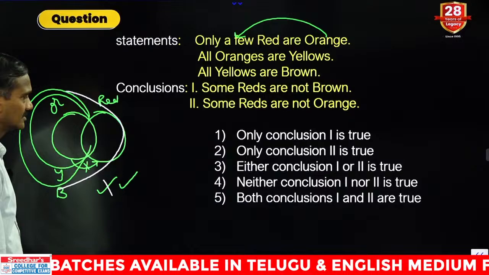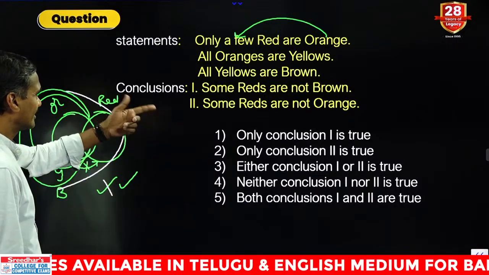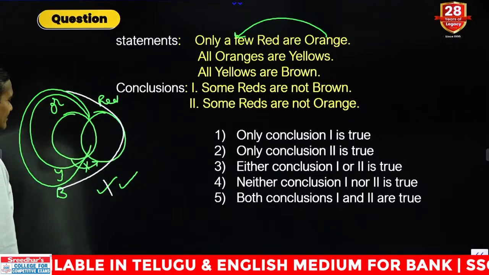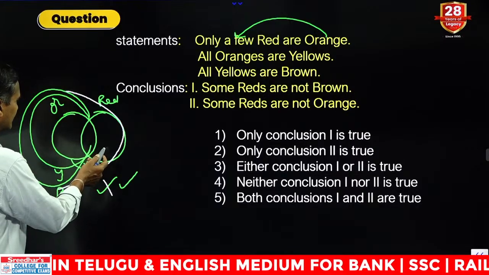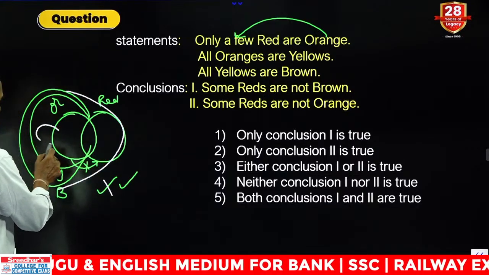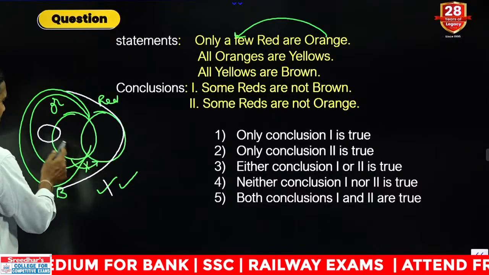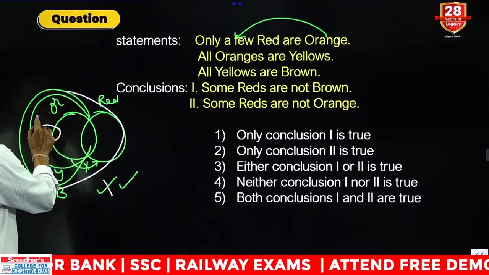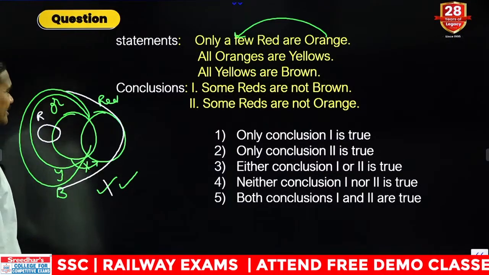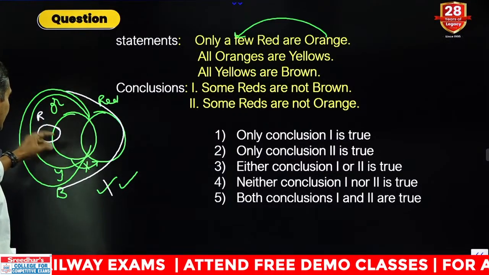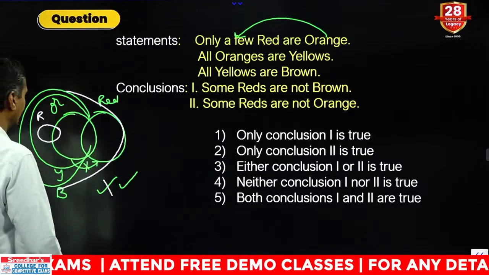The next one, second one, some red are not orange. Entire red must be orange. ఎంటైర్ రెడ్ ఆరెంజ్ అంటే రెడ్ అంతా ఆరెంజ్, ఇలా రాసుకోవచ్చు కదా రెడ్ని. అండ్ ఆరెంజ్ అంతా రెడ్లోకి రాకూడదు, isn't it? అండ్ కొంతవరకే ఉండాలి కనుక రెడ్ ఇలా రాస్తాం. ఏమైంది? సమ్ రెడ్ ఆర్ నాట్ ఆరెంజ్ ఫాల్స్ బికాస్ ఆల్ రెడ్ ఆర్ ఆరెంజ్. క్లియర్? And 1 minute.